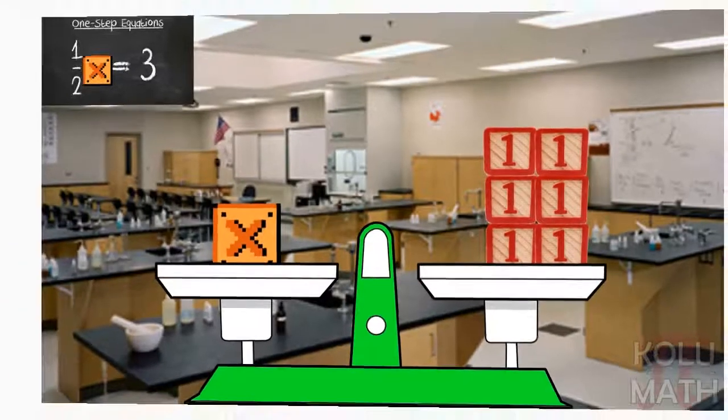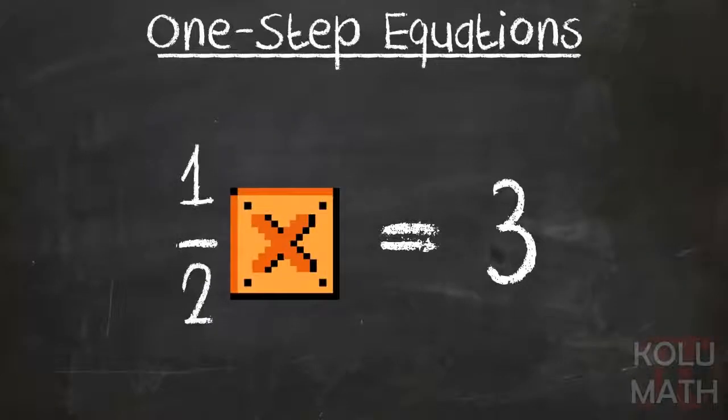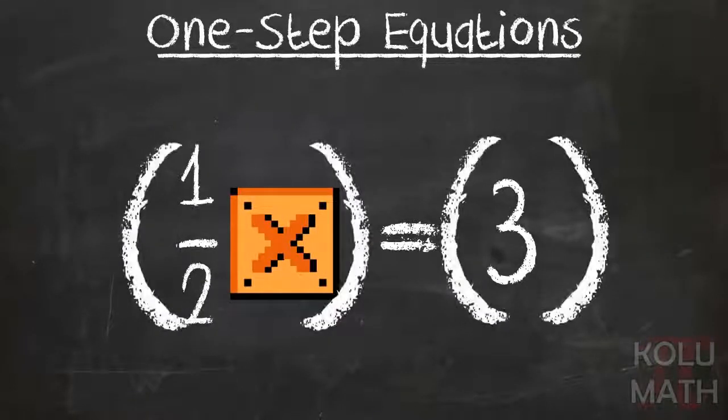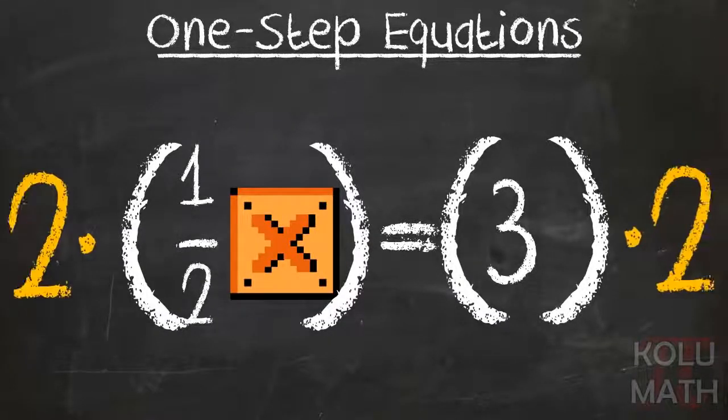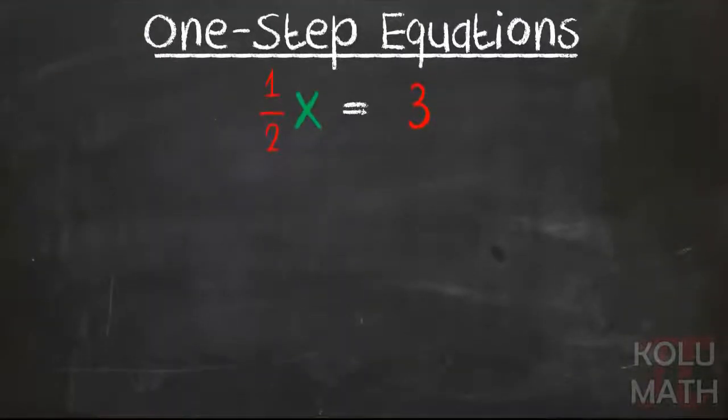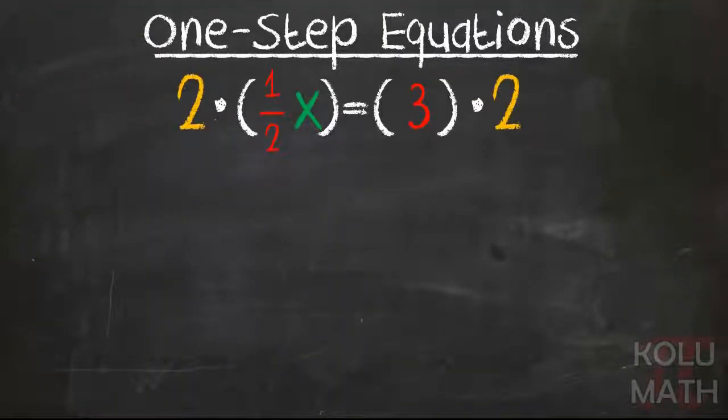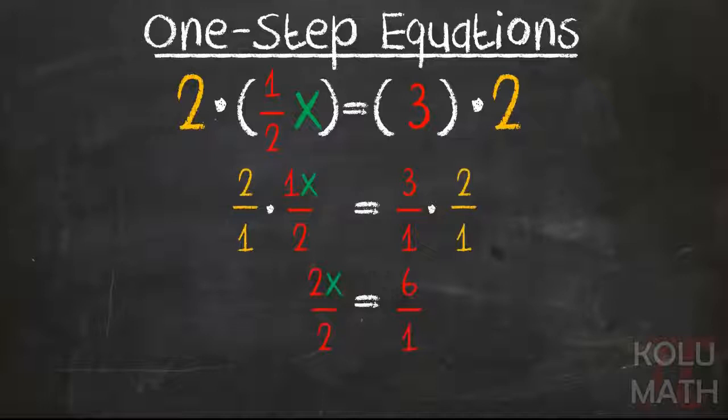And if we go back to the math, you'll see 1/2 x equals 3. We took both sides, and we multiplied them by 2. Let's go ahead and solve that out. So I have 1/2 x equals 3, multiply both sides by 2, convert everybody into fractions, do the fraction multiplication, and then reduce your fraction, giving us the answer that x equals 6.